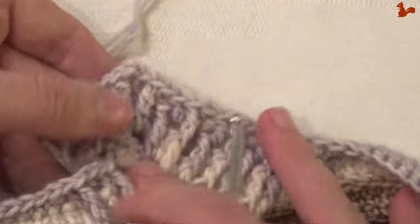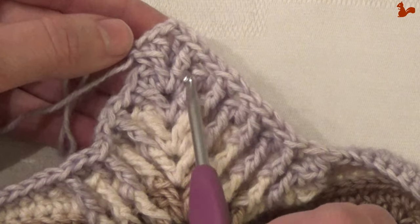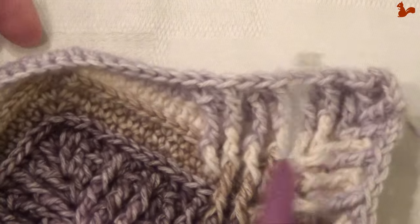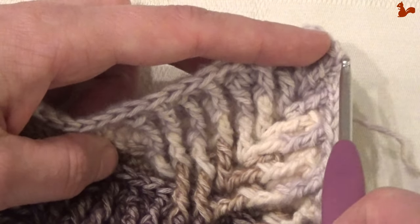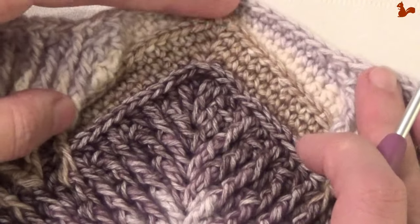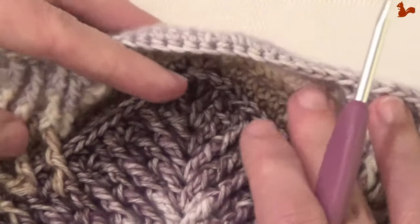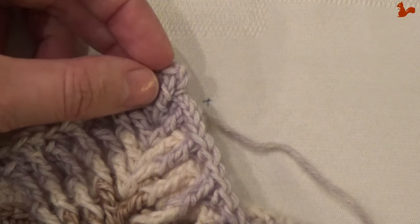Then this corner, which you've now worked quite a few times, I'm sure you're very good at this corner, is the same as this corner here. Do everything we just did all the way around and then close on that chain 3 with a slip stitch. See here what my work does? It really curls inward. Don't worry about this. We're going to block our work at the end of part 2 to get rid of this. So go all the way around and then close on that first stitch.